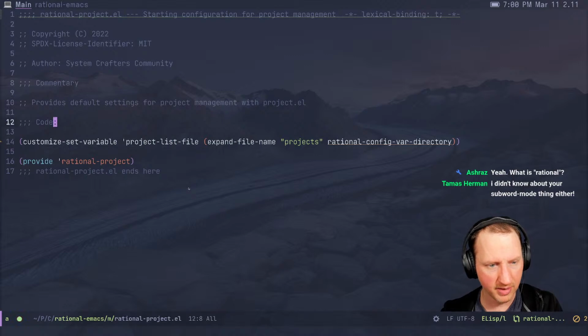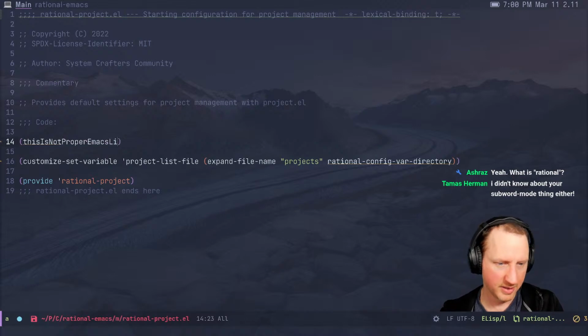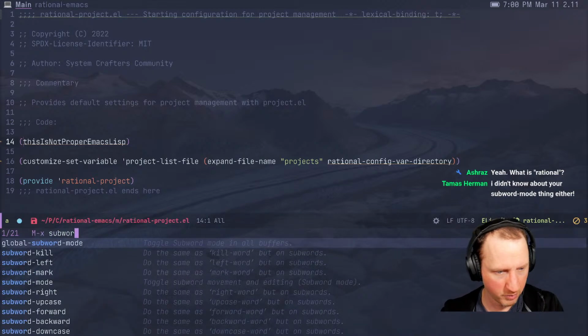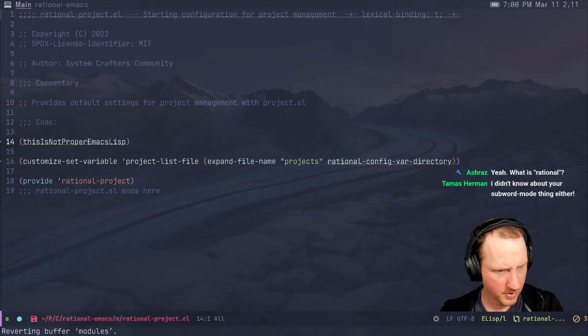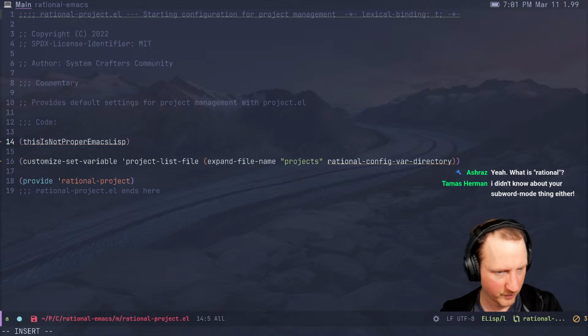But maybe if it's a camel case thing, like let's say this is not proper Emacs Lisp, then I use M-f. Yeah, okay, so it just jumps all the way to the end of the word. However, if you turn on subword mode, then M-f jumps just by what it assumes to be a word, which I guess is kind of nice if you use languages that use camel casing or Pascal casing.